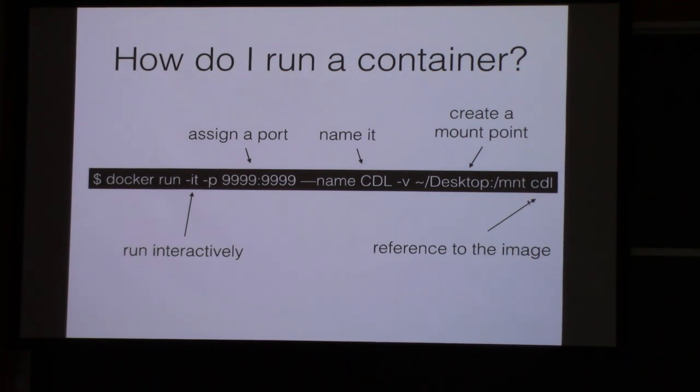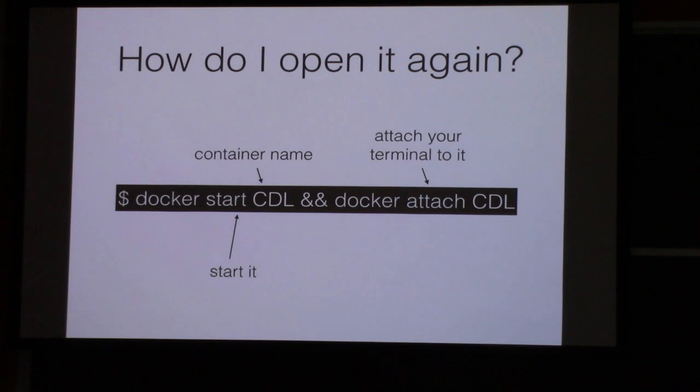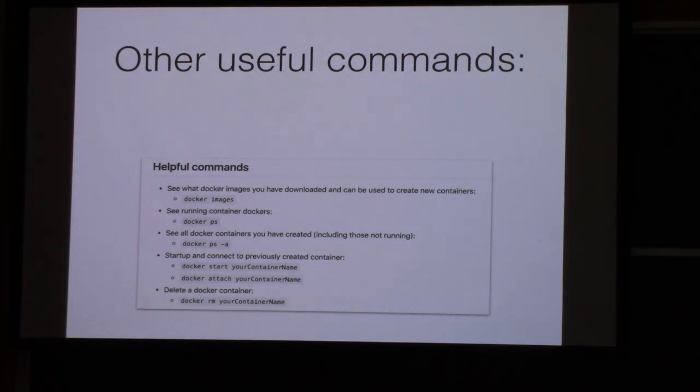Okay. And then let's say you leave that and you want to open it again. All you have to do is docker start, whatever the name of the container, and then to attach your terminal, you go docker attach the name. Okay. And then there are some other useful commands that are available on GitHub. But the critical thing for us is really this.